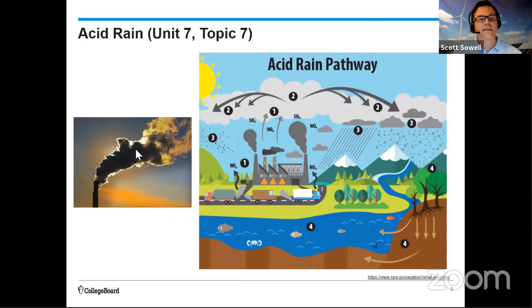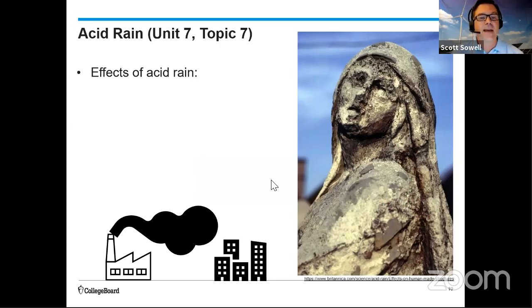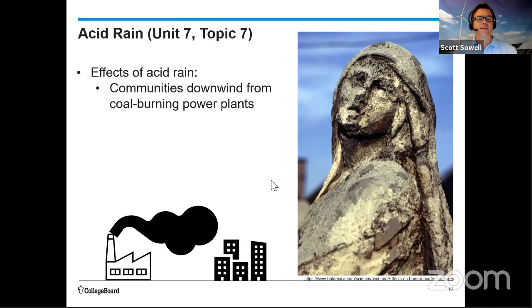So once these SOx and NOx are emitted, we make the acid rain or the acid deposition, and it can fall down in rural areas and city areas and water and on land and kind of get transported around for a bigger, wider effect than you would think. So let's look at some effects. Well, first of all, the people who are going to be most affected by it are communities that are downwind from coal burning power plants. So if this is my coal-fired power plant, wind is going to blow this way downwind, and this community is going to be most affected.